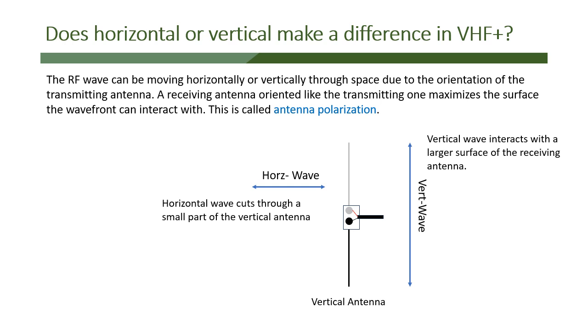But for FM, for VHF and above transmissions, because we're using ground and space wave, the antenna orientations between the transmitter and the receiver need to be the same to maximize the transfer of energy between the two. So again, for FM we've agreed that it's going to be vertical orientation, and for SSB, single sideband or data, we're going to use horizontal orientation.